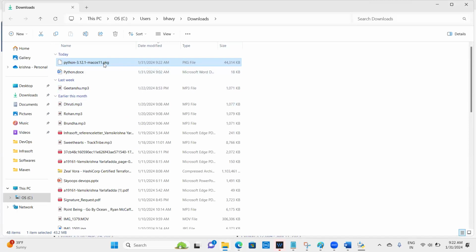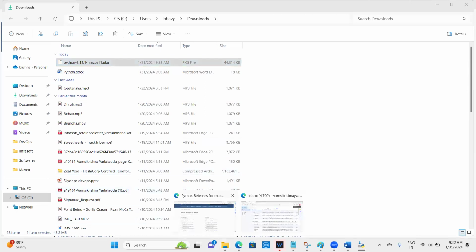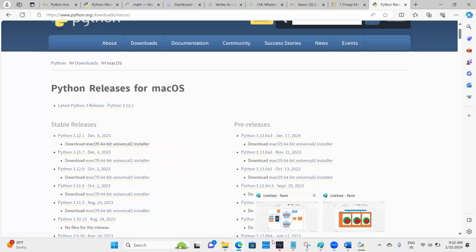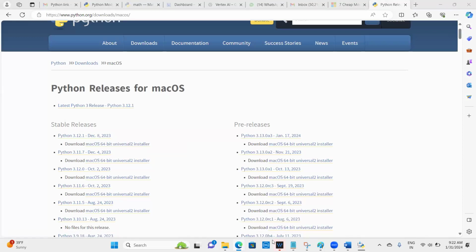You can try now, and let me know if you face any issue. I'll share you the link to download in the meeting. You can download that and try to install it.